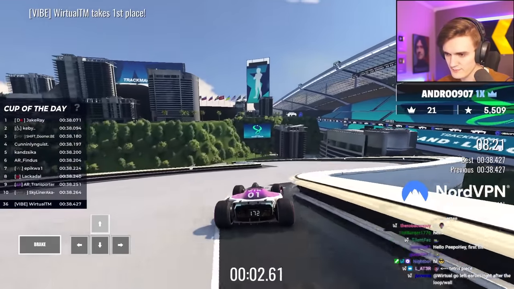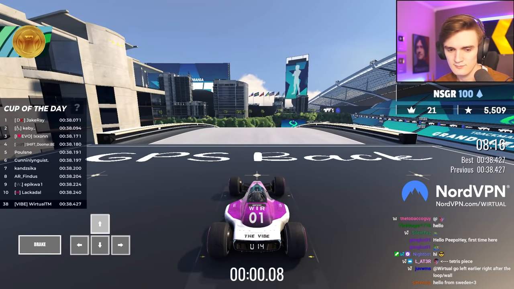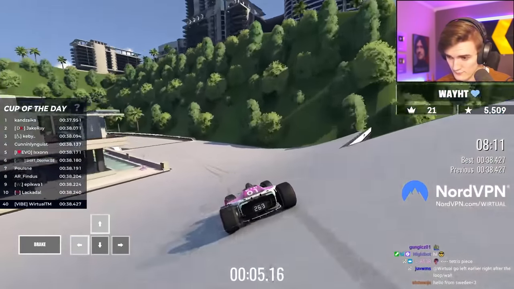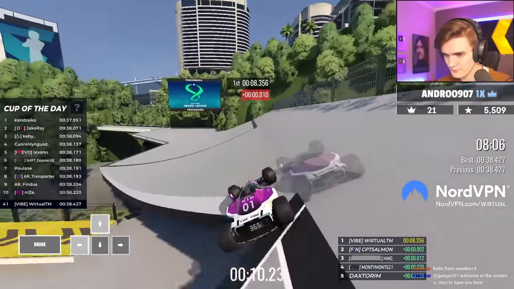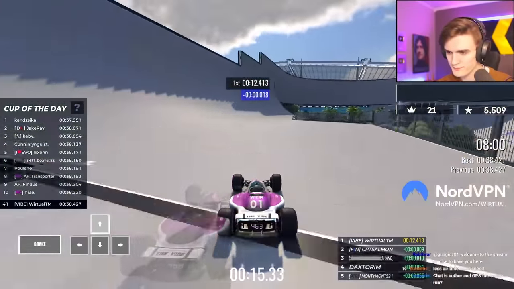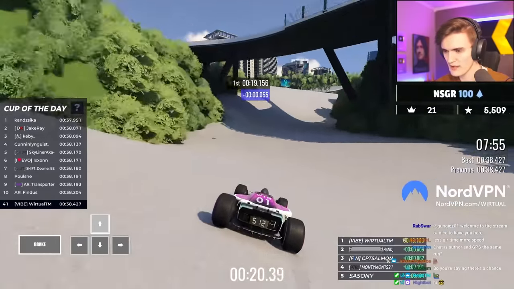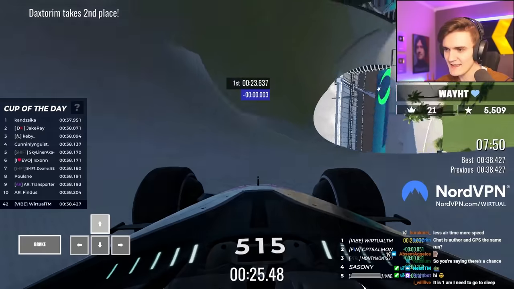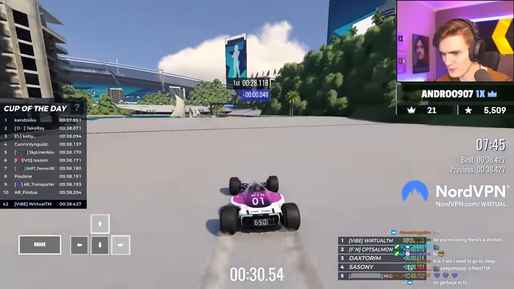0.42. Decent. Halfway through the qualifier time, so we're looking decent. More speed here. We just exit super early. I need that speed slide to activate for a really fast time.